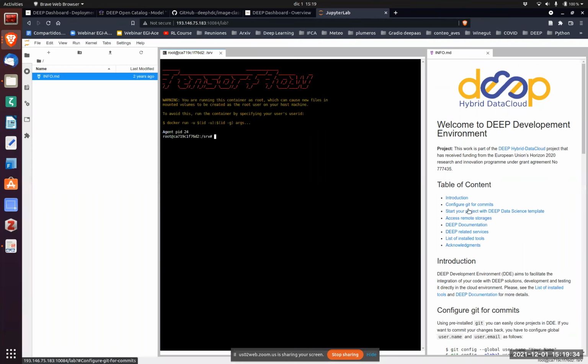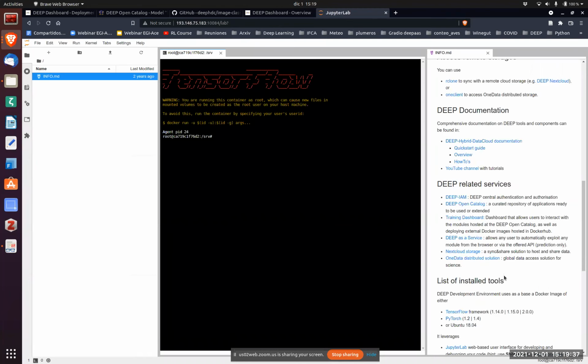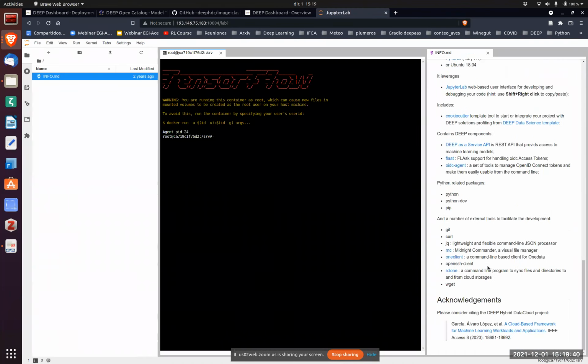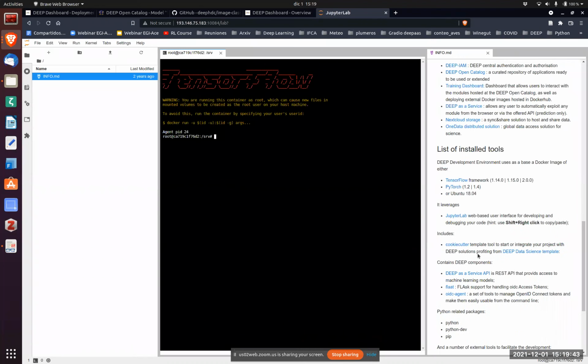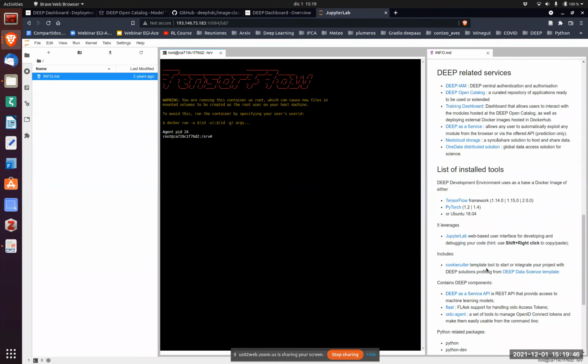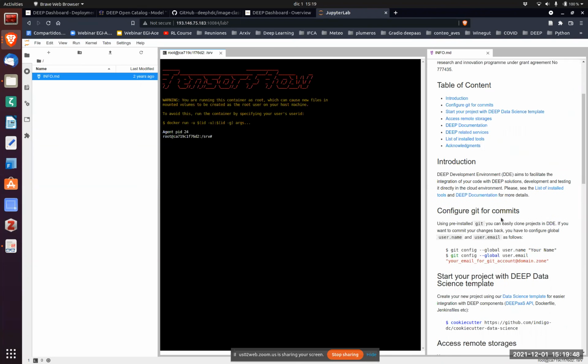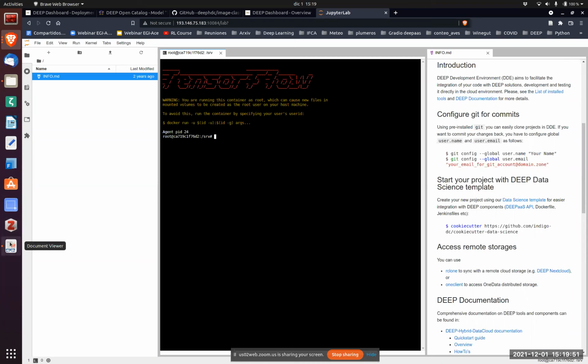It comes with a nice set of quick instructions, with all the pointers on what is included in this image. One thing you have to know is, if you want to develop a module with Git to be able to integrate it back in the marketplace, so that other users can make use of it, you have to do it in a certain way, with some requirements.